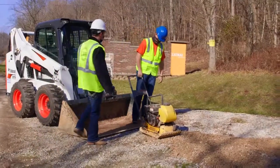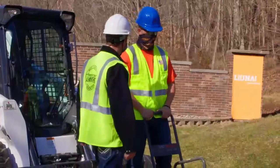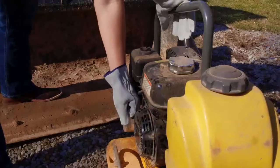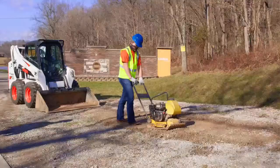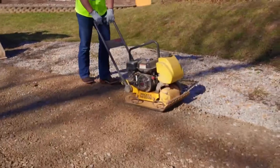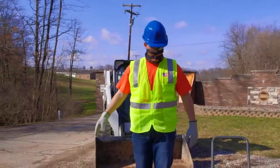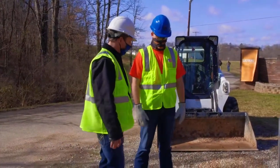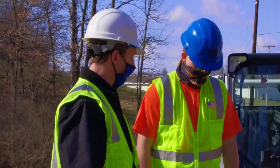This is a vibra plate. It's used for packing down loose material like stone and gravel. What we'll do is we'll go ahead and fire this up. Boom shakalaka. Just like the racetracks you work on, all of the material underneath that racetrack would be compacted in a very similar fashion.